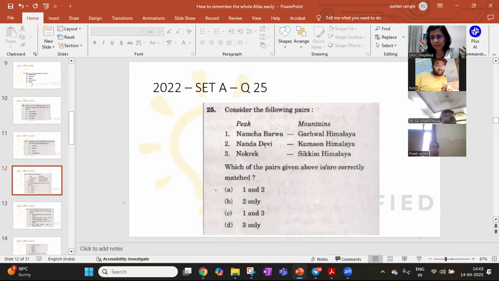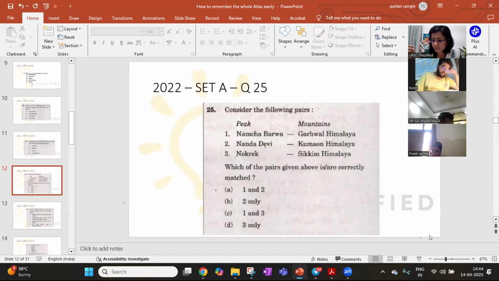Now this tracing was like me telling you online and you doing it. But if you do it offline with a sincere friend who is studying with you, it becomes a 15-minute activity for one single map. Then the brain is able to retain such information. Somebody is telling you, you are tracing it, circling it, seeing it, and trying to correlate facts in your mind, like this river is flowing through this state on this border. All this experiential learning activity will definitely help you retain that information. Last thing, after doing all this, you can also go to an advanced level. So the Tropic of Cancer passes through how many states?